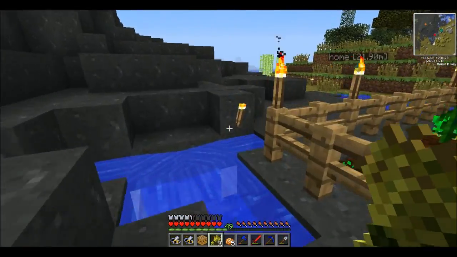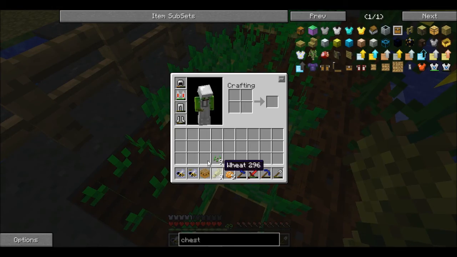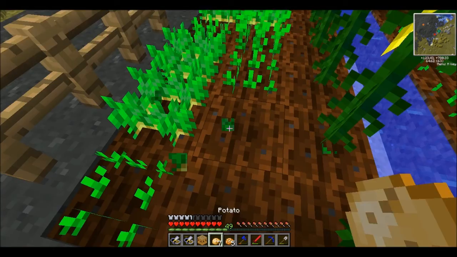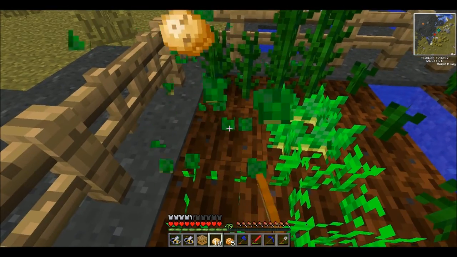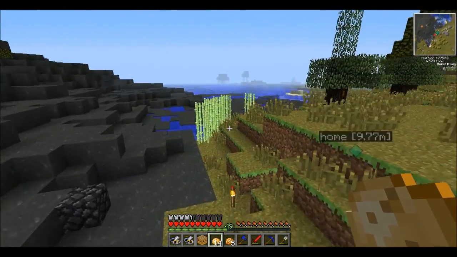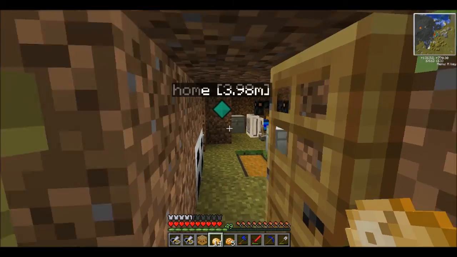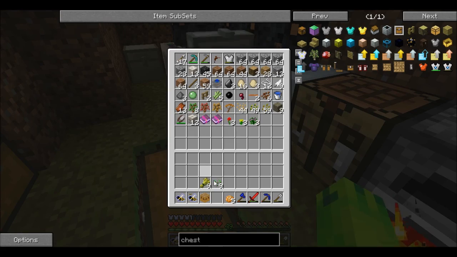Okay, let's see. Let me grab some potatoes in here. There we go. Food sources running low. Oop, didn't mean to break that. Alright. I don't really see the use for the corn. I kinda just ignore it. It's not really helpful to me in any way.